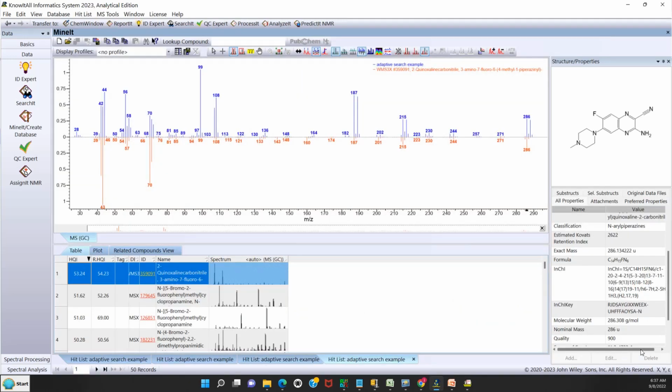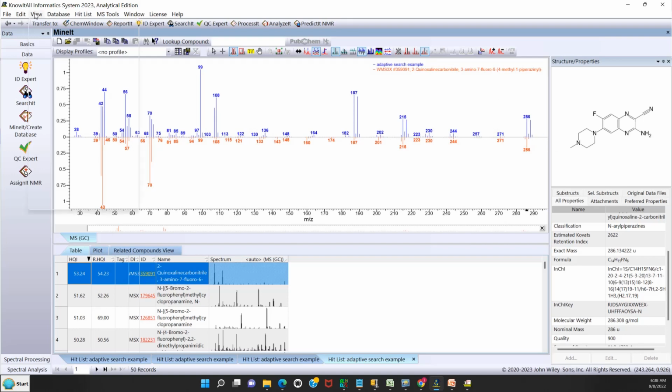It quickly does a search of over 1.2 million compounds, and you'll see that if you look at the bottom for the hit quality index, there's very little useful information. Usually if you get down in the 50% range, there's not going to be the exact or a highly related structure in the library.